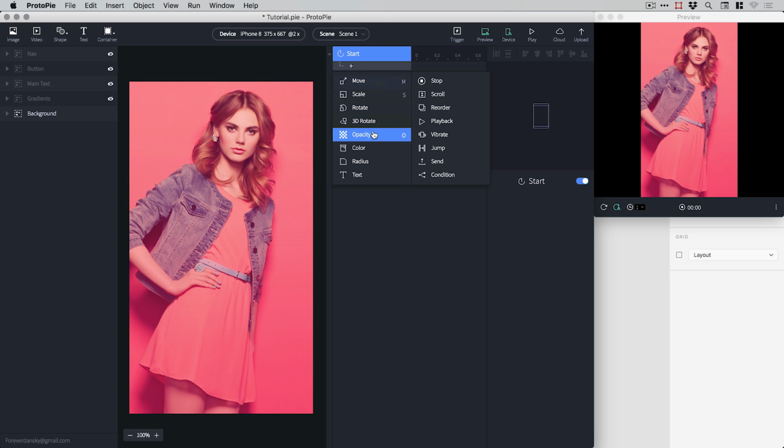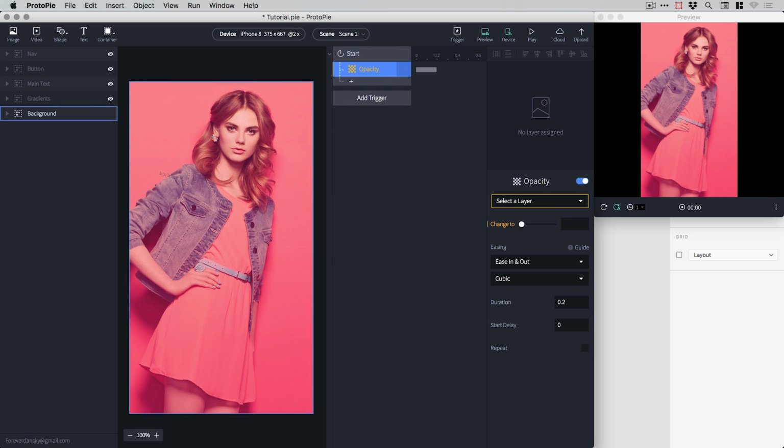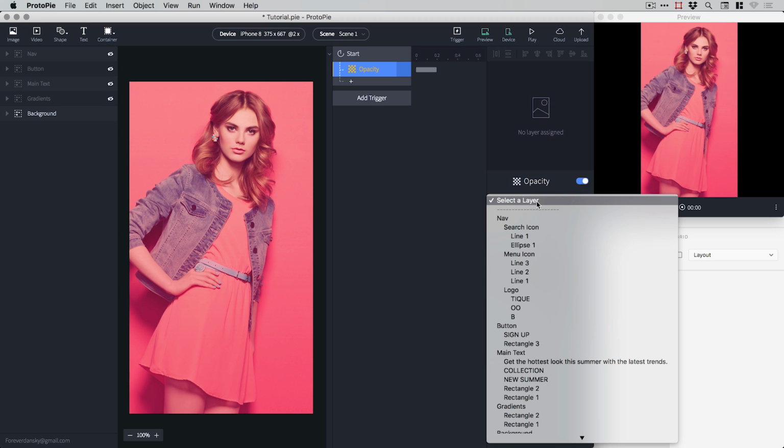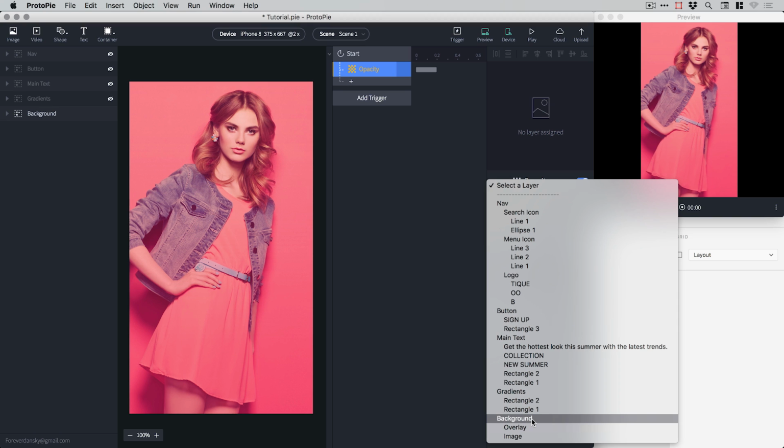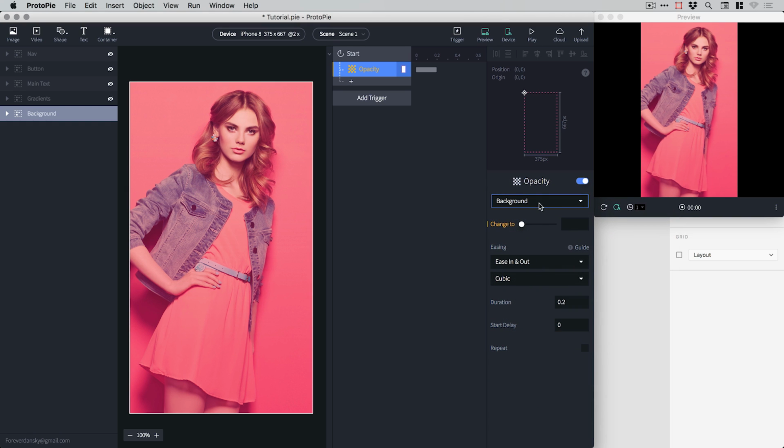Okay, when the user lands on this screen, when it starts, what is going to happen? Well, I want the background to just fade in. So we'll start really simple, so we'll go with opacity. Now, if you select a response and you don't have your layer selected, it will highlight it in yellow. So these yellow areas here are the areas that I need to change. I just basically need to go back into this selection and select background, just so it knows which layer I'm referring to.